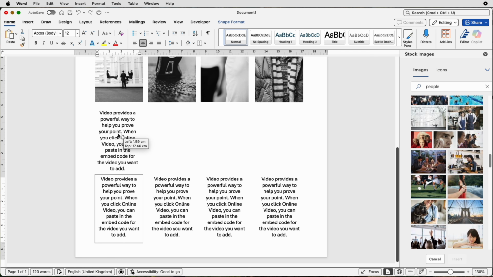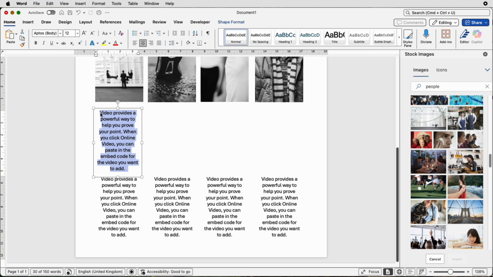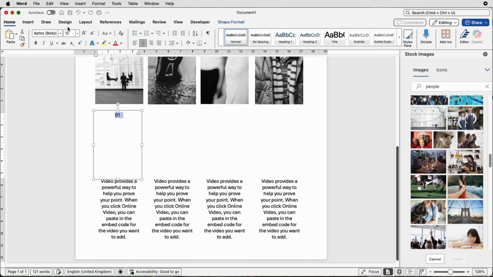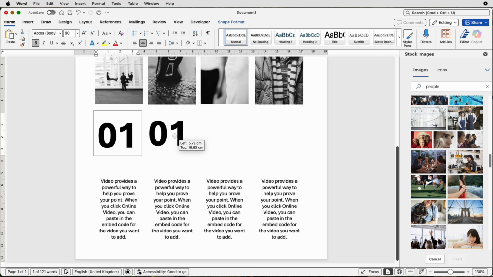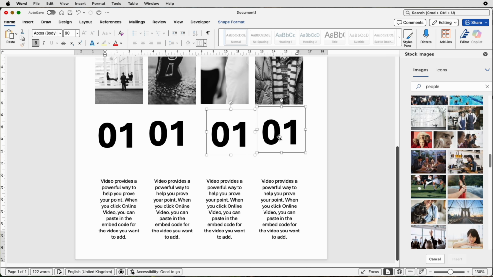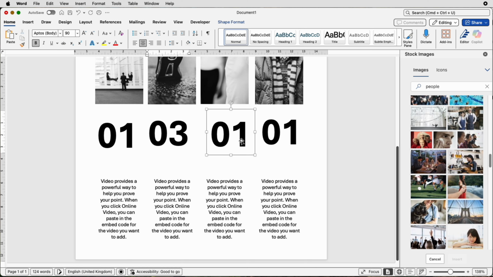So let's copy and paste this one like we did before. Select the text, we'll choose 01. Just select the text, go to the Home tab, increase the font size. We can make it bold as well. And you can also change the font as well if you want to. I'm just going to leave it here and just decrease the size of that. Then copy and paste it across again and one more time. Change your figures. It doesn't matter what they are. You'll have your own figures.